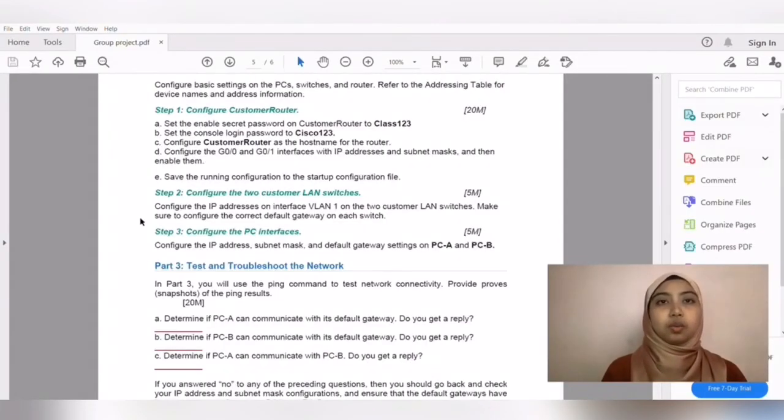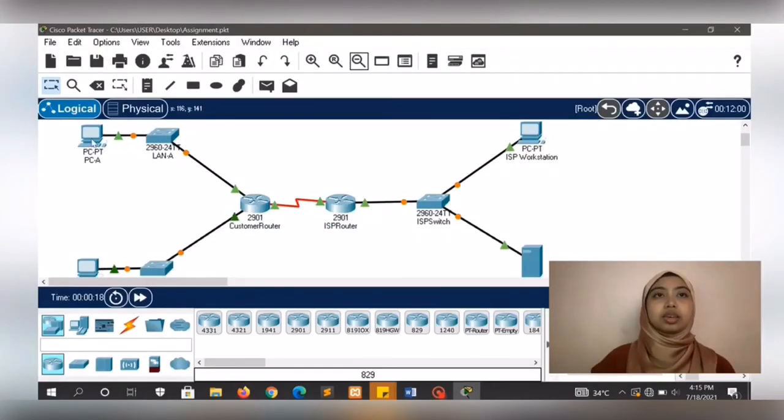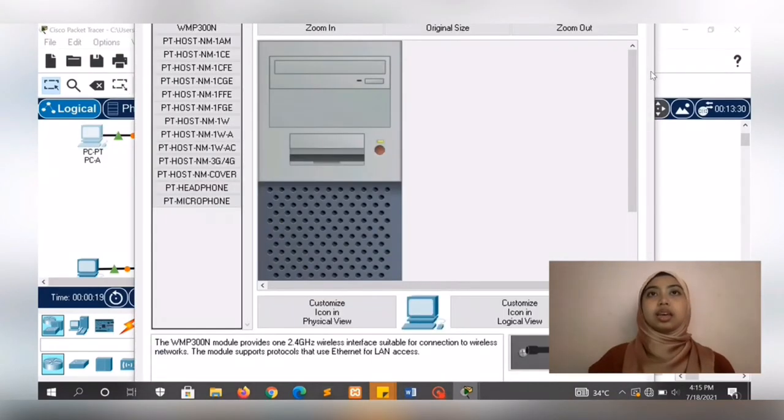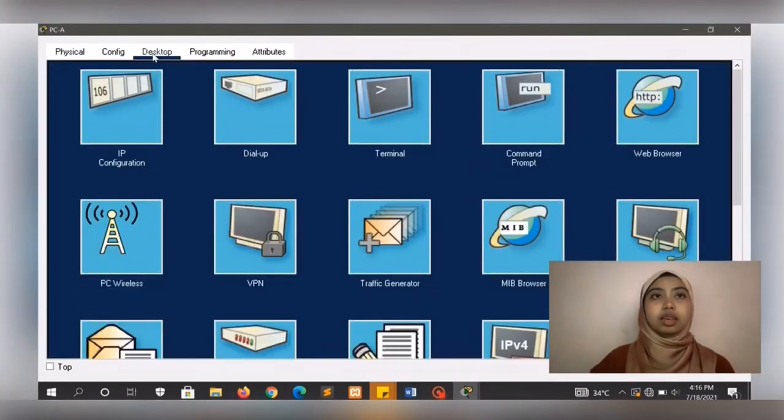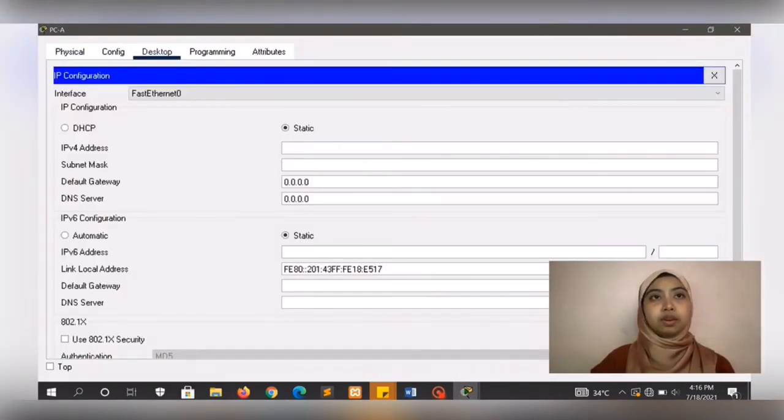So now we go to step 3, part 2, configure the PC interfaces. Configure the PC IP address, subnet mask, and default gateway setting on PC A and PC B. Next, we go to the PC A, desktop, IP configuration, and then we copy the IP address from the addressing table before, which is 192.168.0.62.